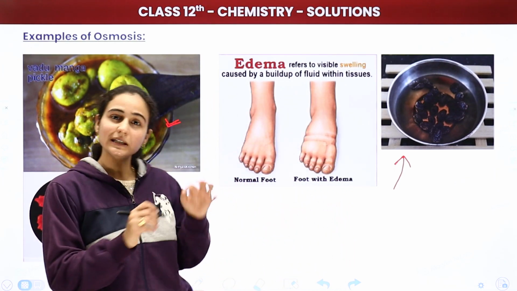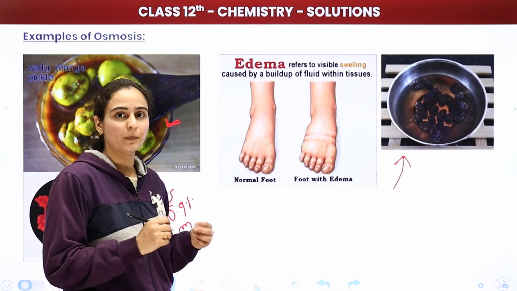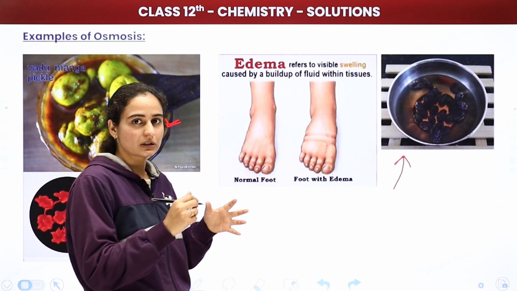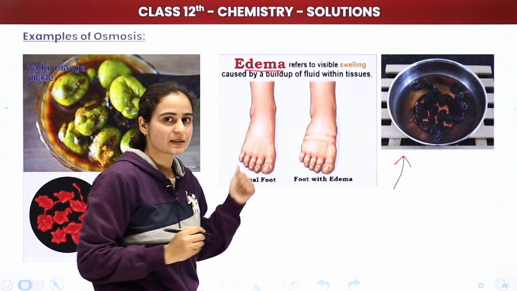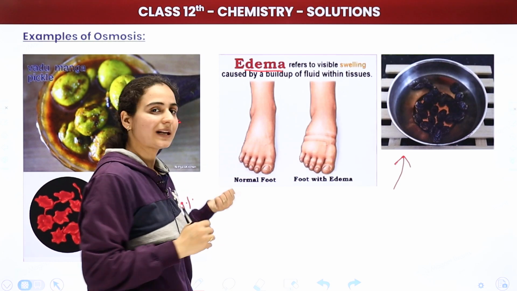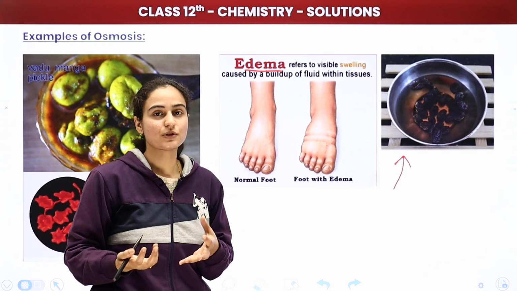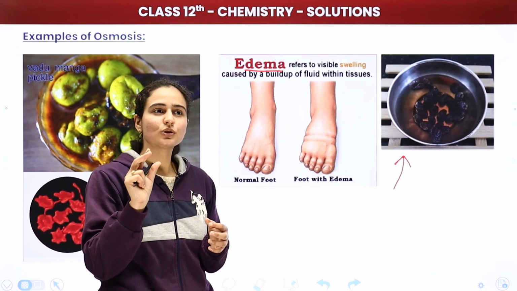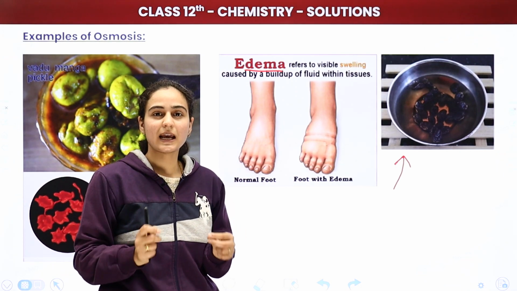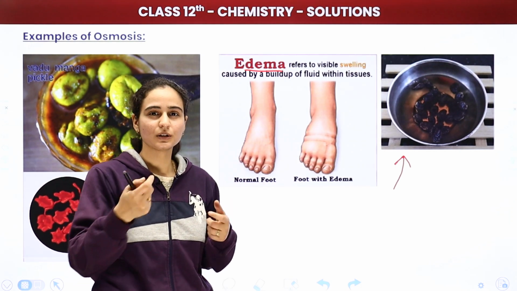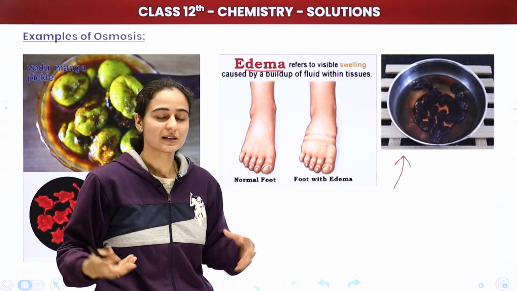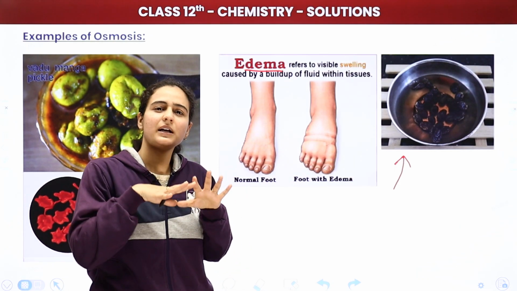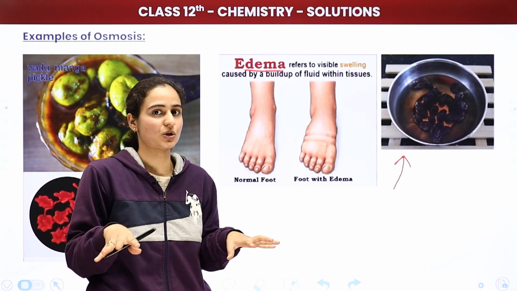Now, talking about the last example, and this is also very important. There is this medical condition which doctors call oedema. Okay, it is pronounced as oedema. And in this, what happens is that water retention can be observed in the tissues. Now what does this mean? So, those people who take a lot of salt, who use a lot of salt in their food, what happens? Now that food is being digested, assimilated, and that food reaches every tissue, all the cells, right?